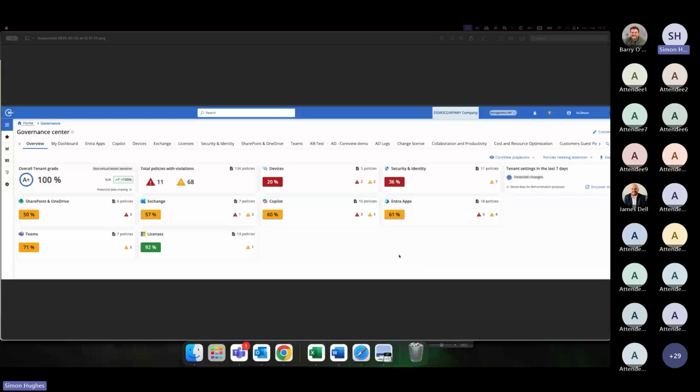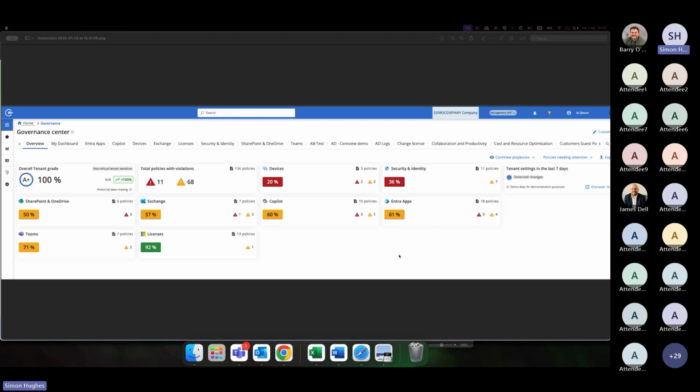So hopefully everyone can see my screenshot. This is the CoreView Governance Center. When you get CoreView, and I know James is going to cover a little bit later in the presentation how you can really easily get yourself a 14-day free trial of this, as soon as you get that and you onboard your first tenant or any tenants into the solution, it's a multi-tenant solution, so if you do have multiple tenants, it's a great way of managing and getting visibility across those multiple tenants.